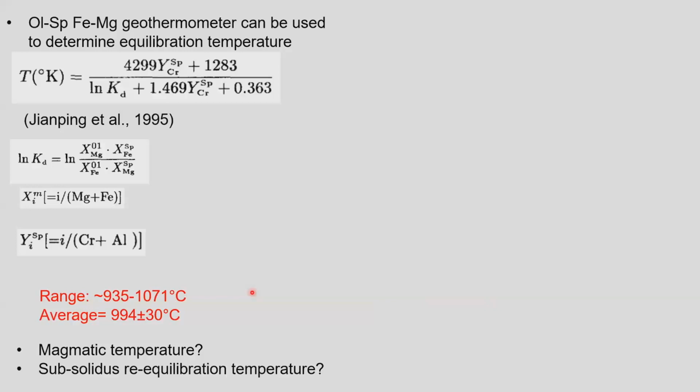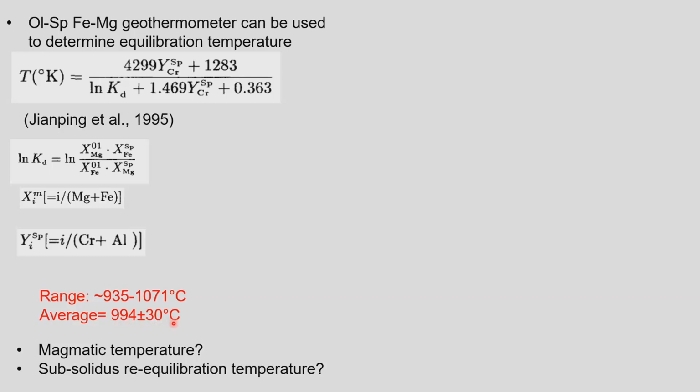So this is a little bit complicated. This is called an olivine-spinel geothermometer. And one thing we can try to get out of this is what we call an equilibration temperature. What that means is, at what depth did the rock potentially form, or could have formed? So plugging a lot of chemical data into this very tedious equation that took me a few hours to understand, we can obtain an average equilibration temperature for this dunite clast of 994 plus or minus 30 degrees Celsius.